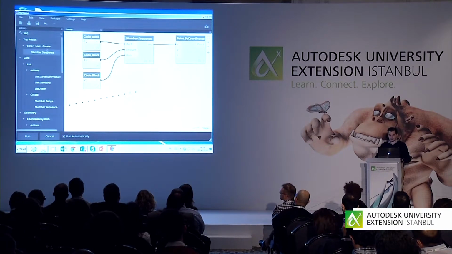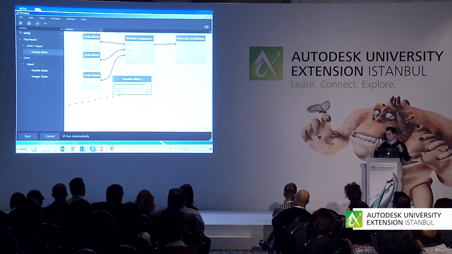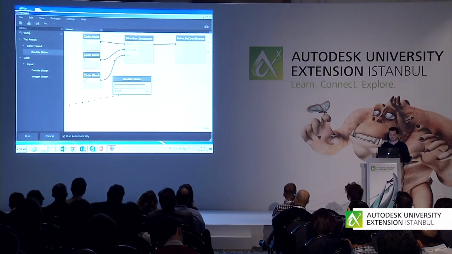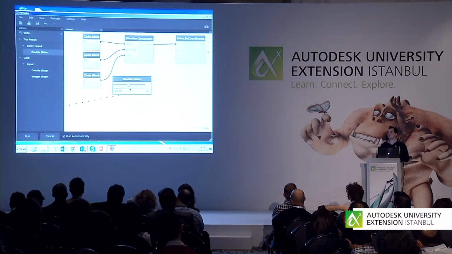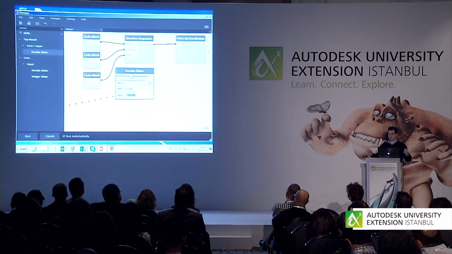What you can also do is search for something called a slider. Slider means that instead of typing some input number manually, you can get the same by moving this slider left and right. To make it more useful, you can click here and change the domain of this slider.